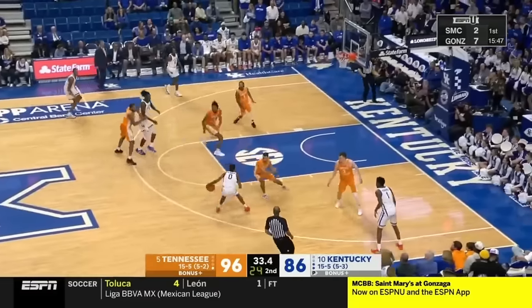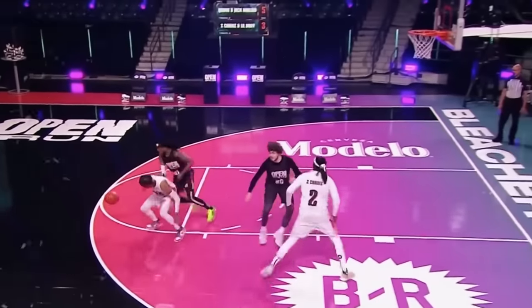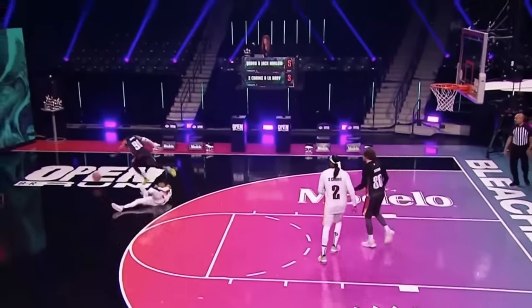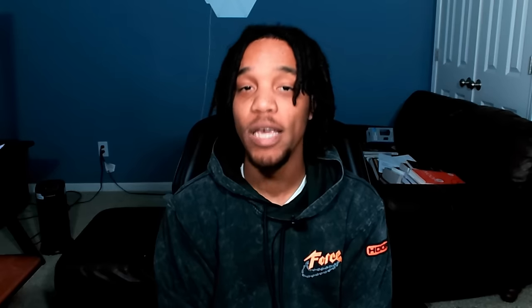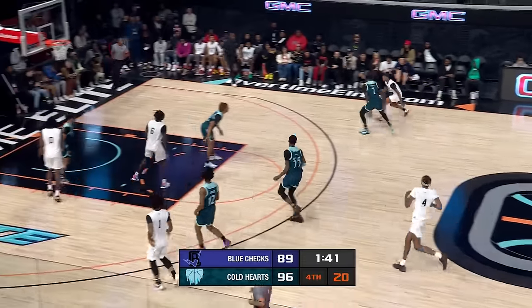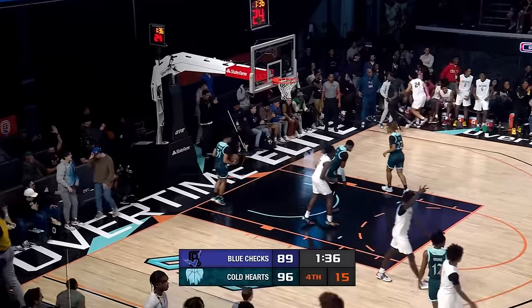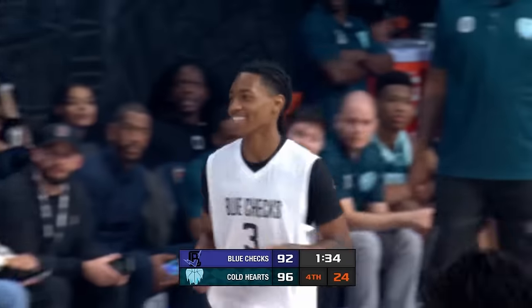So you heard what Rob had to say. Now here's my take — you couldn't possibly believe he just came out the womb snatching folks' ankles. When he first started out he was probably trash just like the rest of us — dribbling off his foot, getting ripped, all that. He had to work on qualities such as ball control, manipulating the ball, protecting the ball, changing pace, changing levels, moving fast, and changing directions.